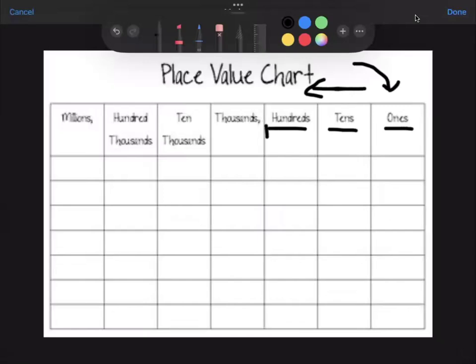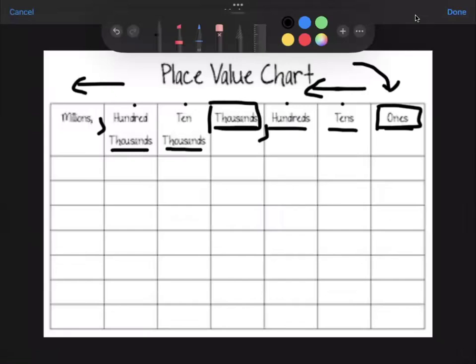A lot of times the thousands is separated from the rest of the numbers with a comma, and that's why you'll see a little comma after the word thousands here. Then we have 10,000, 100,000, and then another comma before we get to our millions place. If we wanted to keep going past the millions place, it would be the 10 million, the 100 million, comma, and then the billion. So the pattern starts to repeat after it gets to the thousands place. The only place that doesn't repeat is the ones. So the ones are just the ones. And then over here we have the thousands, but then you see the 10,000, 100,000, and that would be true over to the left of the millions place as well.